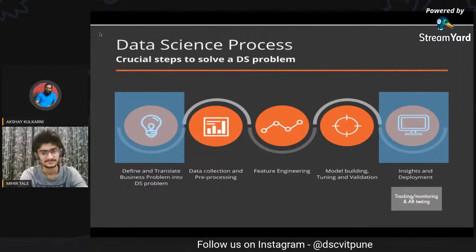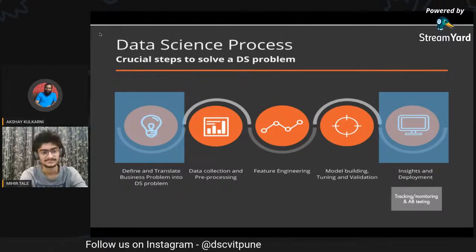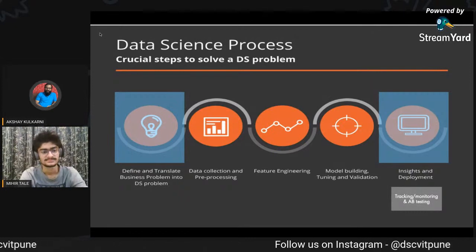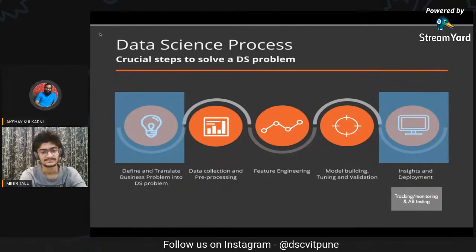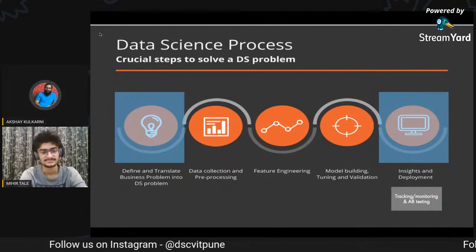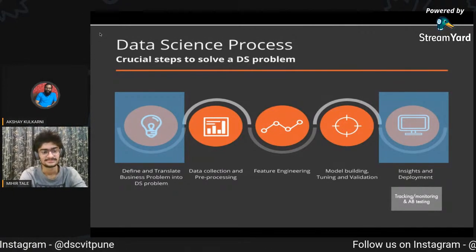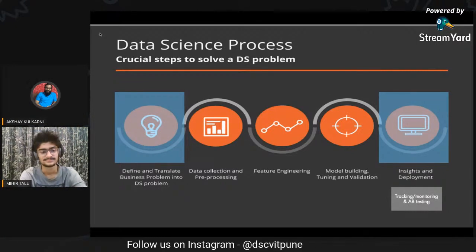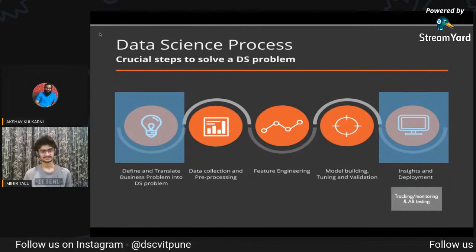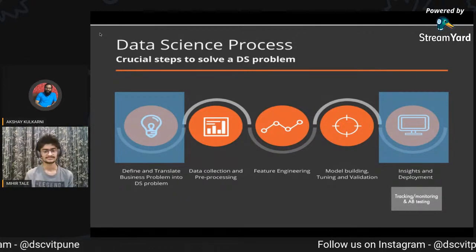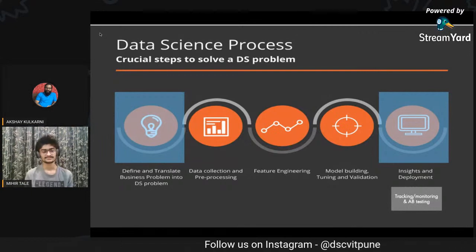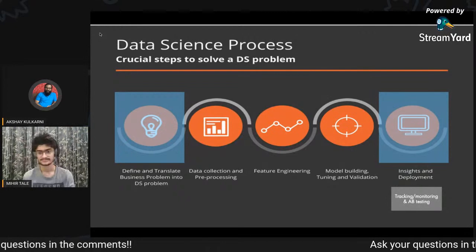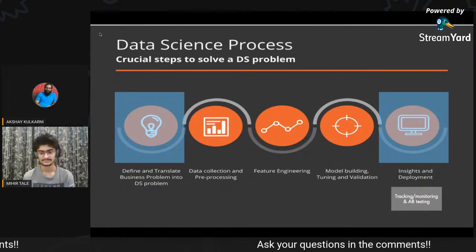Now, a typical ML or data science process. People who are aspirants or enthusiasts must be aware of this process. Every data scientist would follow: define the problem, convert the problem into a data science approach, which we call approach formulation. Then you go on with cleaning, processing, feature engineering, model building, tuning, validation, insights, deployment, and all of it. But I have highlighted the first part and the last part here, because that's the most crucial step for a data scientist.